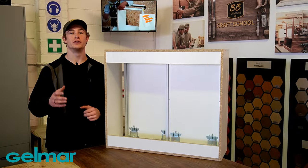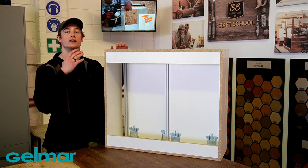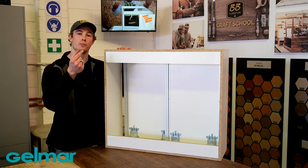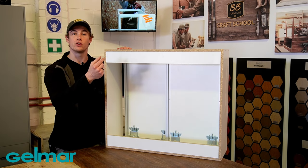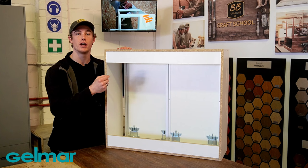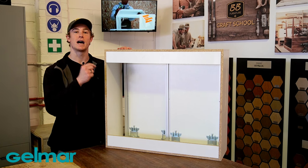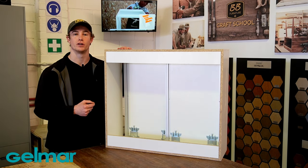The doors are now installed and it is time to set the stopcatches. Slide the doors into the closed position and slide your stopcatch into the top roller guide pin. Once the stopcatch is in the final position, mark the position of the stopcatch, remove the doors, and tighten the screw to fix the stopcatches into their final position.